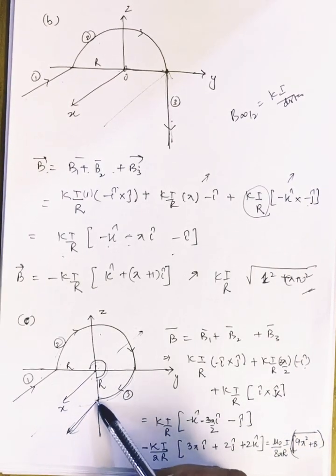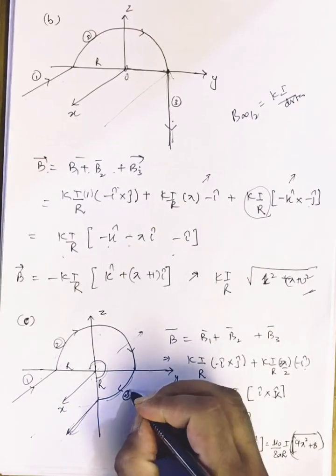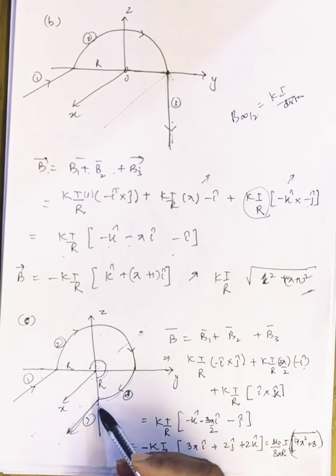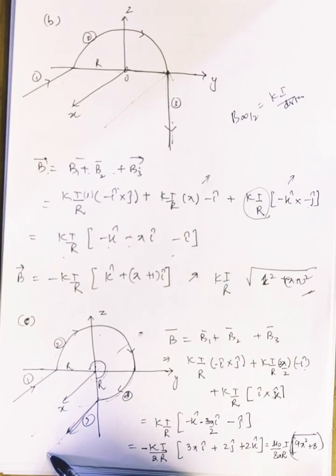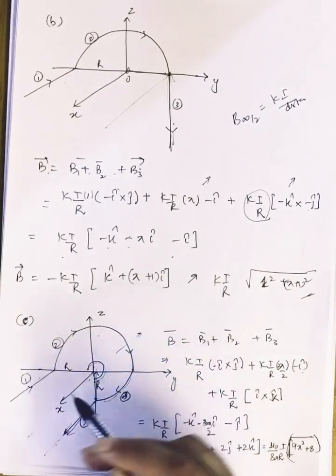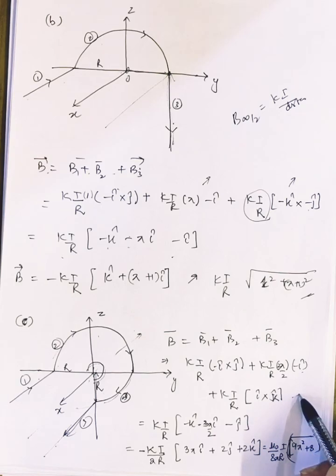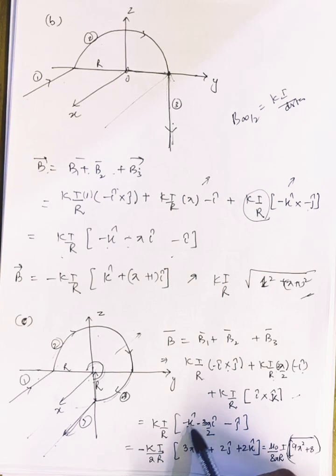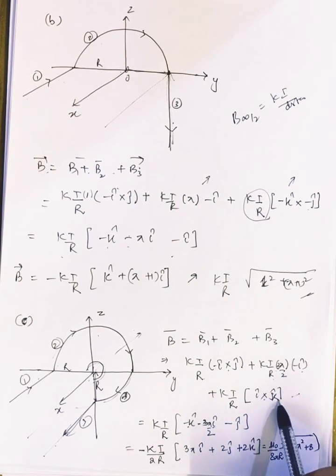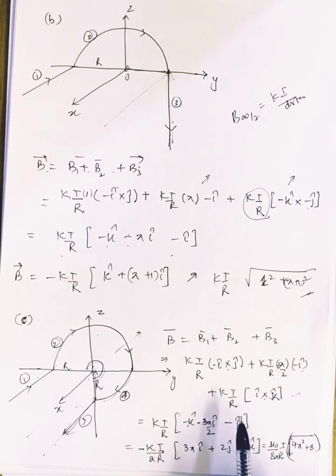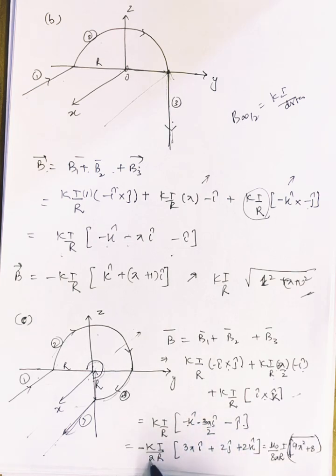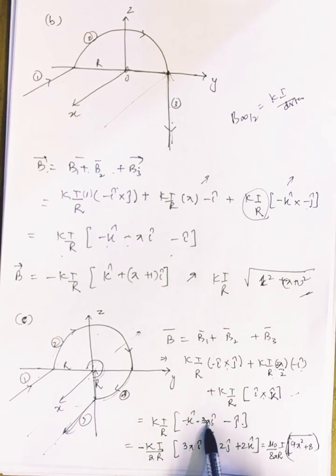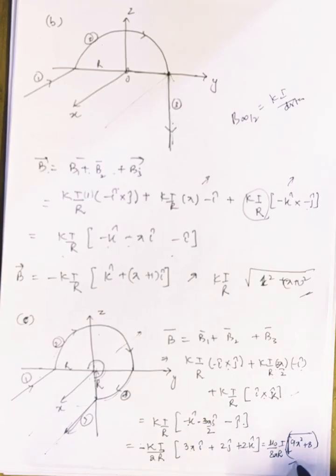Next comes wire number 3. This is a semi-infinite wire. Directly we can write μI by r, and its direction, it is going towards the plus x-axis, which is i cap, and then the point of interest is upwards, which is plus k cap. So I've written all these. Now let's take μI by r common without much fuss, and minus k is this. This is minus 3 pi by 2 i, and this is obviously i cross k is minus j. We've written this. Now I've taken 2r outside as LCM, and minus also I've taken out. So I've got 3 pi and plus 2j and plus 2k, and that is the answer to the question.